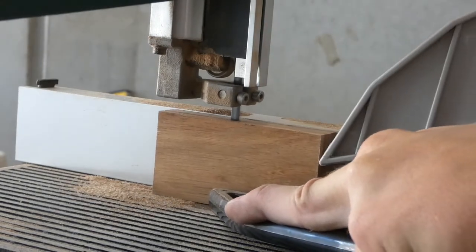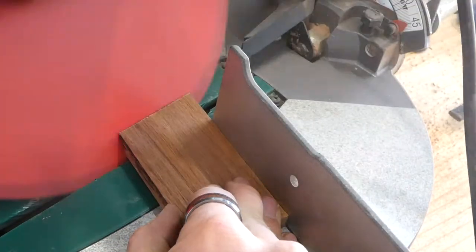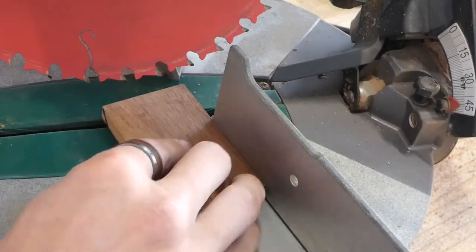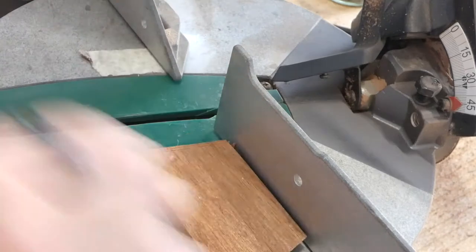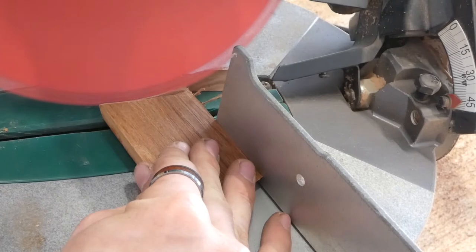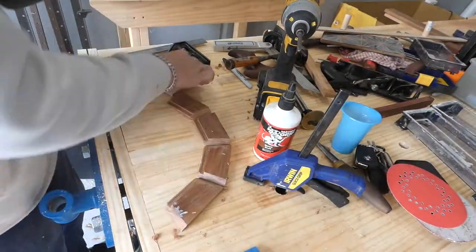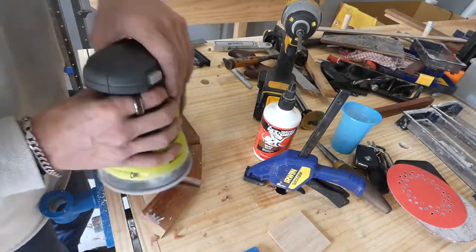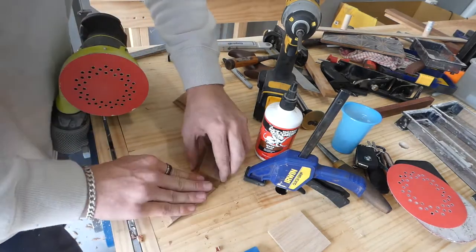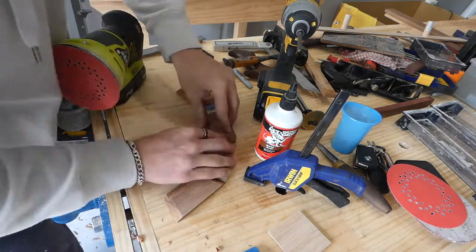Then I used hand tools to refine it — you can see me wood thinning it, and I used a hand plane to smooth out the edge. On the miter saw I did the compound miters: you set the miter saw to a certain lateral angle and then a 45-degree angle. The lateral angle has to be the same for both cuts, same with the 45, and it's pretty easy to make.